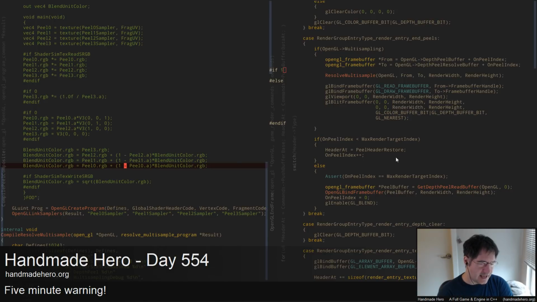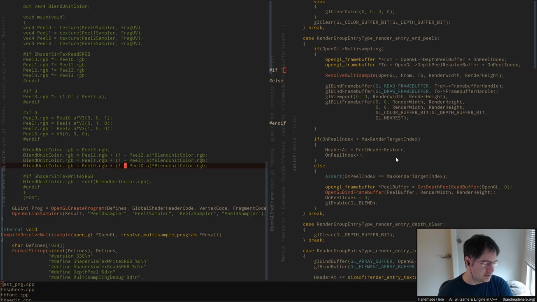So I think, now that we've kind of worked this out, we're running out of time here. Maybe what we should do tomorrow is convert our depth peel renderer into using only 2 depth peels. At that point, we would reduce our memory footprint immediately by half, which would be a good start. And I'm not sure, it still seems at that point it's not going to be quite small enough.